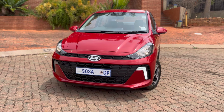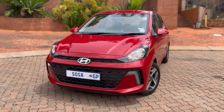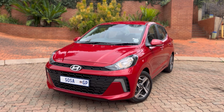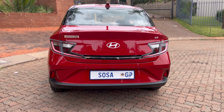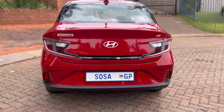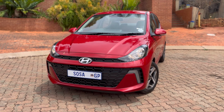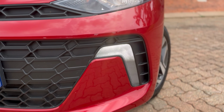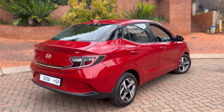Going into the exterior look of the vehicle first, then we'll jump into the interior. On the exterior side of things, I personally don't like the look of the vehicle from all angles, whether it's from the front to the back and the side profile, this being the sedan. I prefer the hatch. So the look of this vehicle in front, I'm not a fan of it. I just feel like it doesn't look good, and the placement of the LED daytime running lights for me is just weird, the way they've put it there. Moving on to the back, the lights at the back are weird as well. It's more like they're facing down.